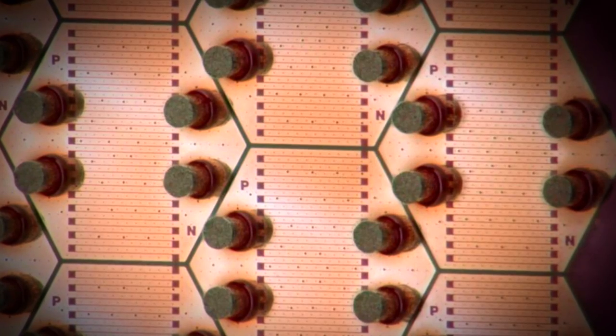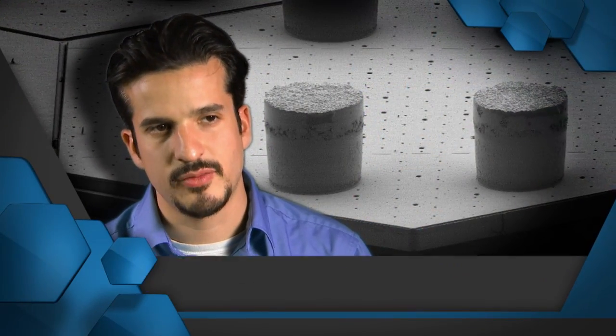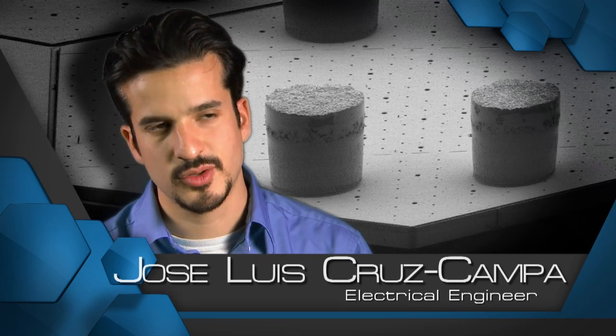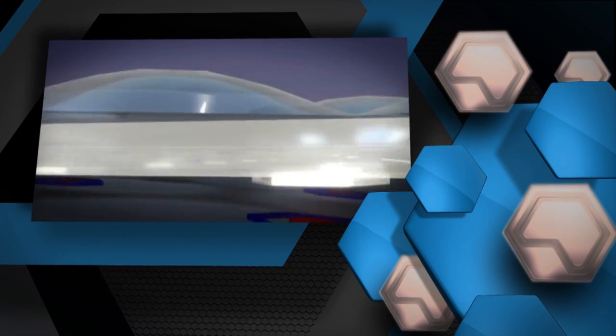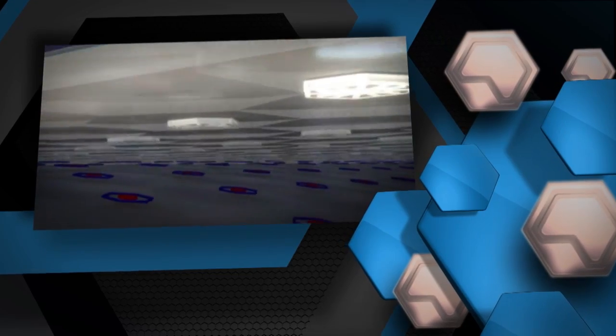We have on one hand the wafer with a lot of solder bumps, and in the other hand, we have a substrate that has all the interconnections. And then we make a sandwich of the two structures. Then if you put that sandwich in a hot plate, then all the interconnections are going to be done at the same time.